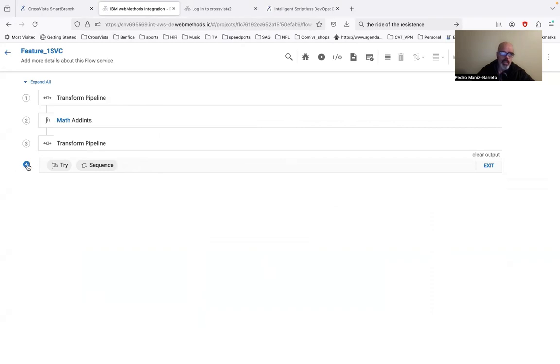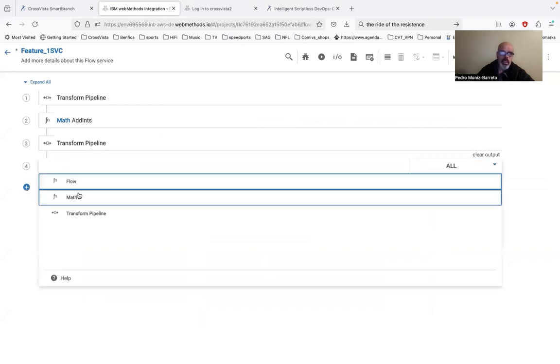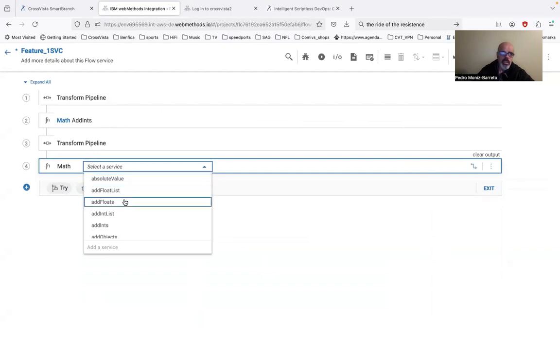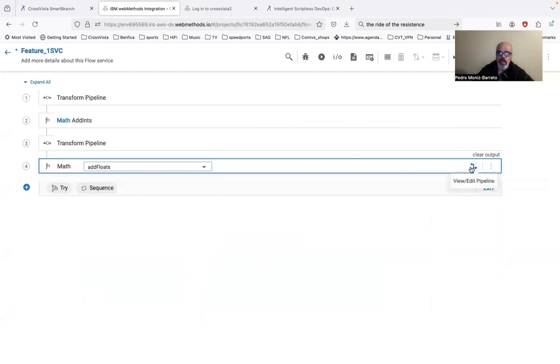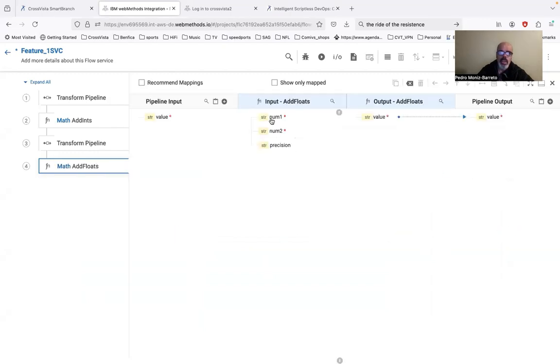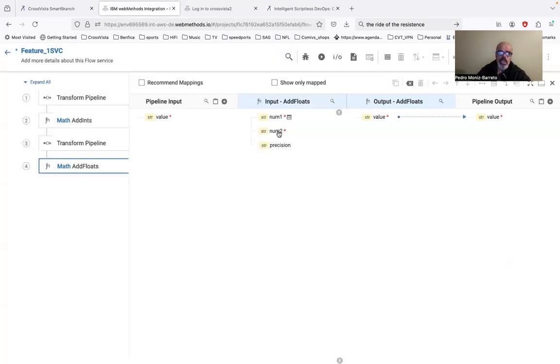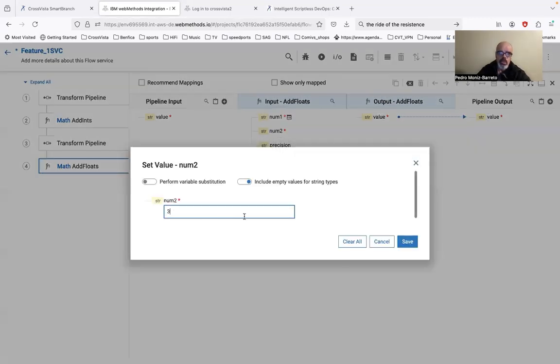Let's basically try and add something where we go into the math and select the service, maybe add floats, and add floats. We basically go and add something here. In that we put a number, just to add some code here. It's not important. We just need to do some change to actually produce a code change.